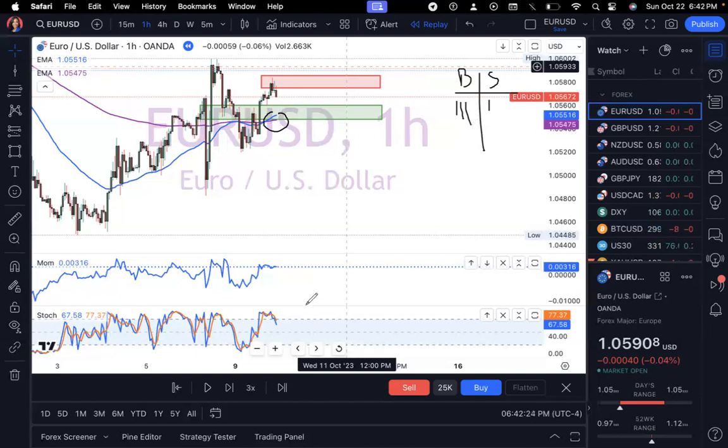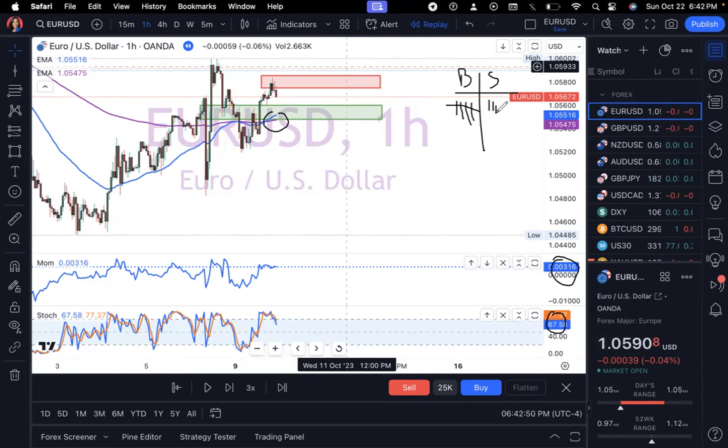We also have, it looks a little sketchy, right? Because of the wicks. But we also have our momentum. It looks a little sketchy, but it's still positive, right? Don't trade what you want. Trade what you see. We have the momentum is positive. We have our stochastic, right? Both our numbers are above 50, right? Although our stochastic is facing down and the orange is over the blue, right?